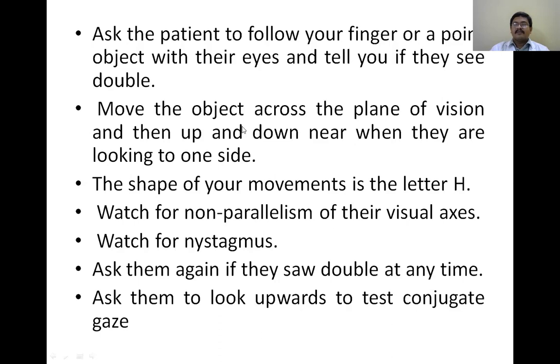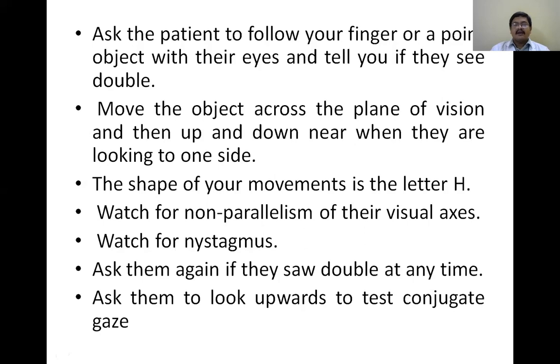Move the object across the plane, up and down, so the shape of the movement should be in the shape of the letter H. Watch for any non-parallelism of the eyes. Even watch for nystagmus. Nystagmus is the involuntary movement where you have a fast component and a slow component.